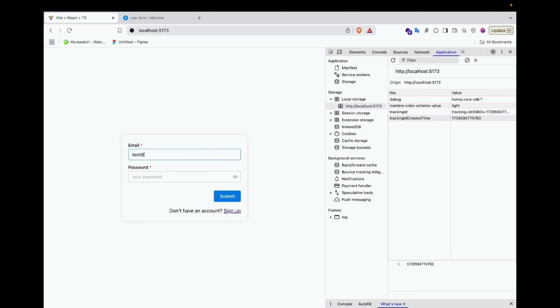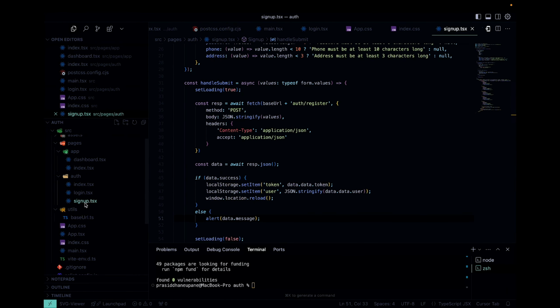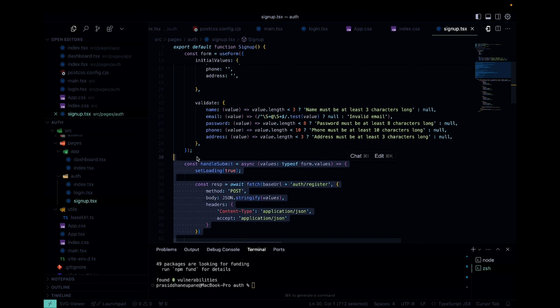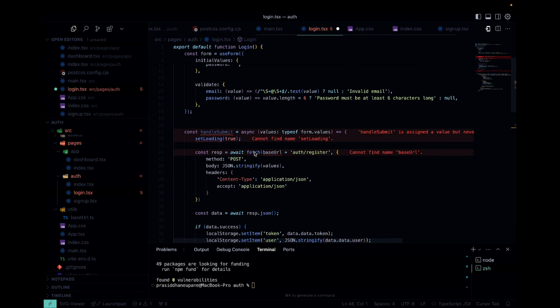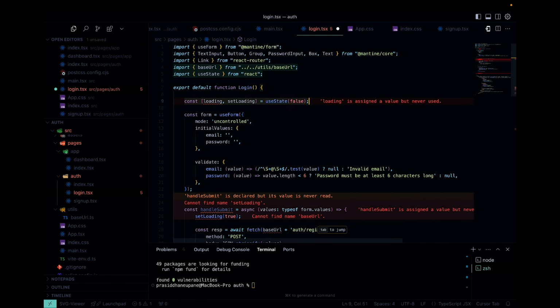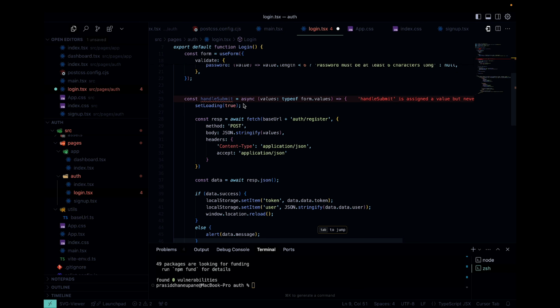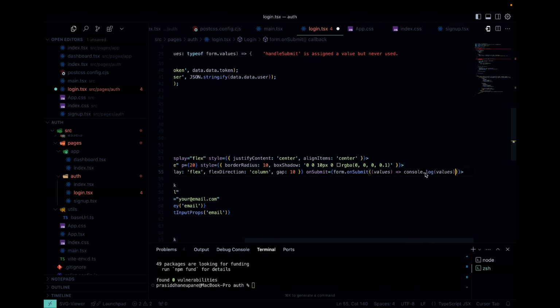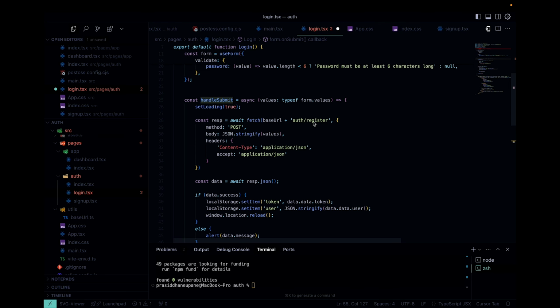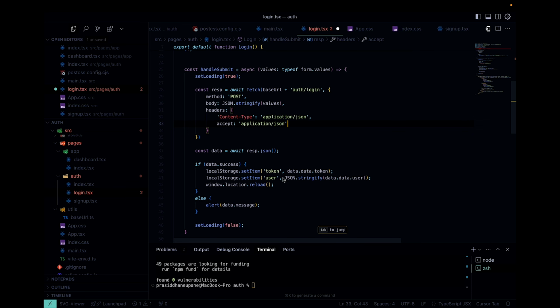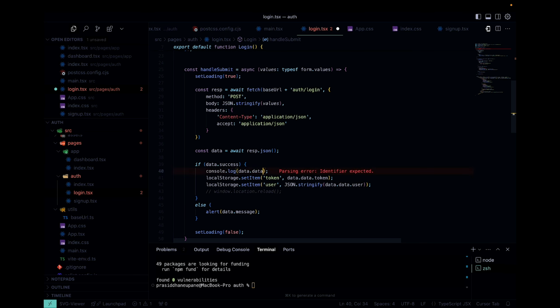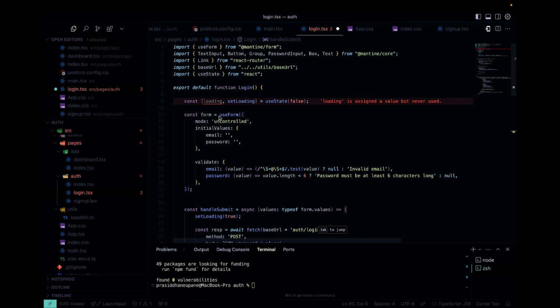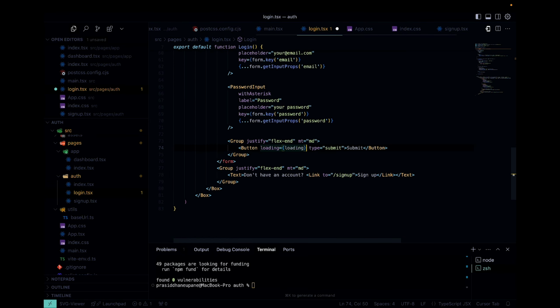So that's it. Test at everest.com, and here test 1 2 3 4. Here I think we haven't set anything as well. I'll go here. I'll copy this, go in login, paste this. Also the loading as well, and the base URL, and the submit. This will be login, and when data is success, we don't know what will come, so we'll just console log the data. That sounds right. In loading, I'll come here and do the loading.